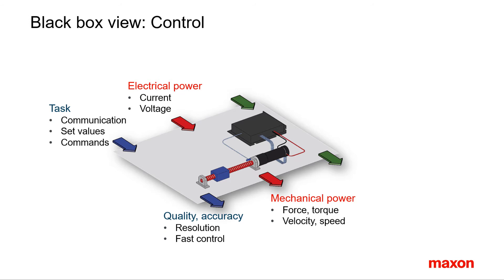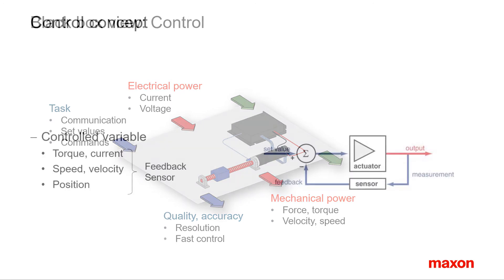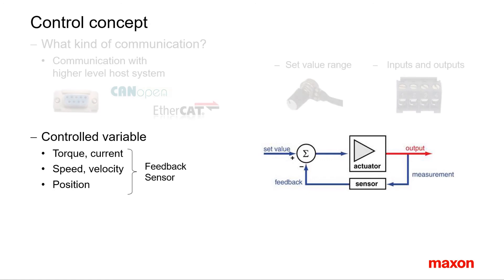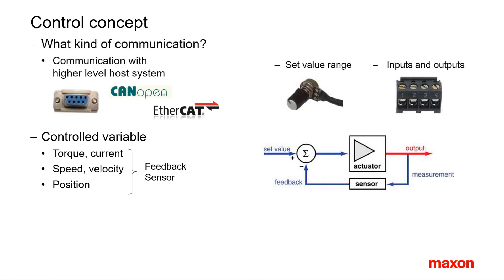Where do the commands come from? What should be the quality of the motion? What is the position accuracy, speed accuracy, how fast controlled? Consider: which parameter is to be controlled and how is it measured — accordingly, a matching sensor type has to be defined. Are there additional sensors needed? How is the information passed onto the drive system? Is there a supervisor or master system, and if yes, how does this higher-level host communicate with the drive — for example, via CANopen or another field bus, or via a serial interface such as RS-232 or USB?